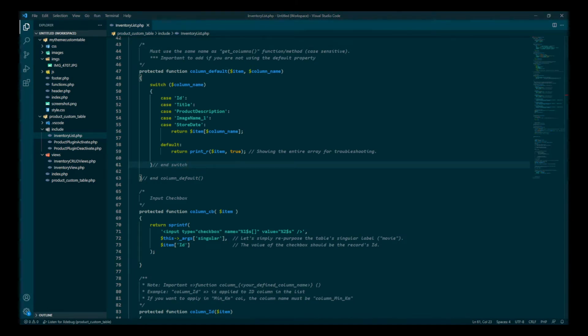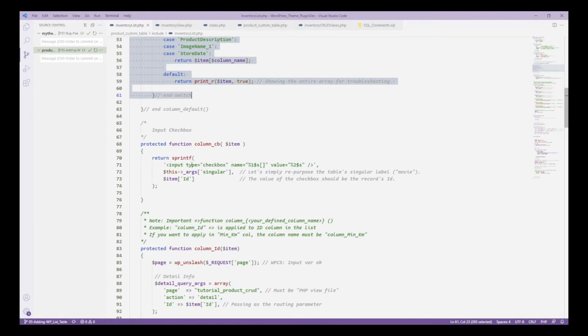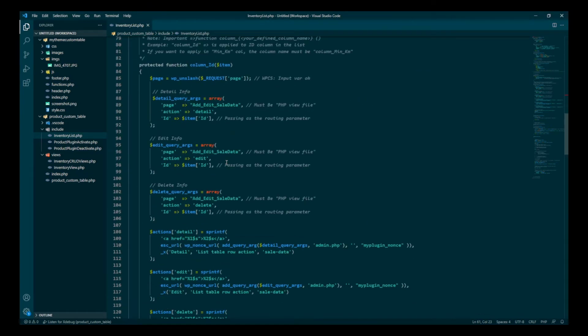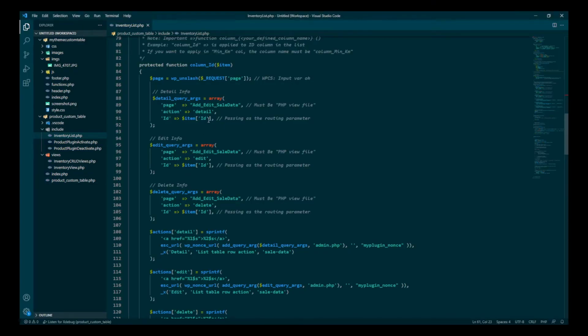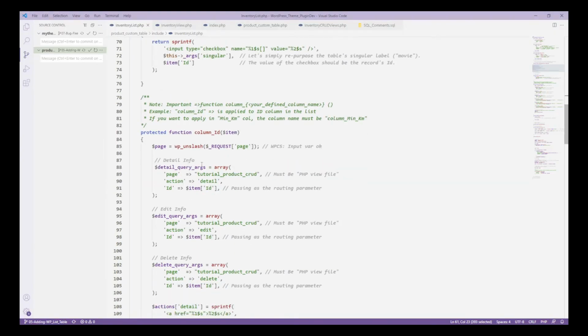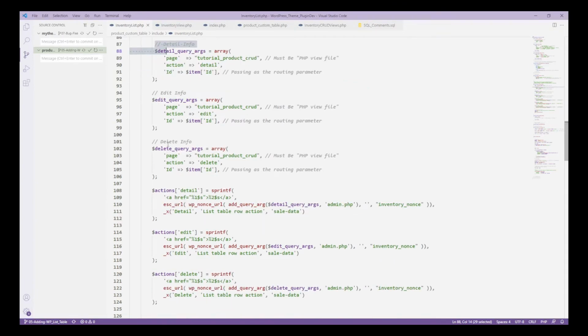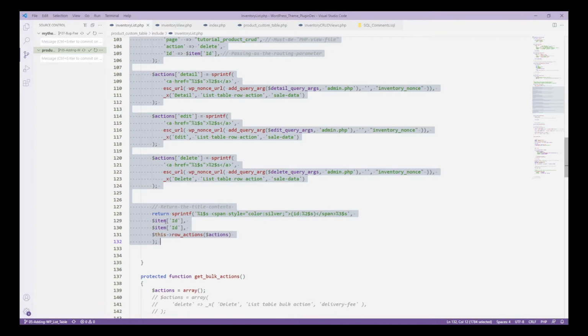So go back to source code. I think we don't need this one. Let me double check. Nope, we don't need this one. We may need this one, because this is copied from another project. So go to your source code, scroll down here, starting from line 87 and then to line 132.